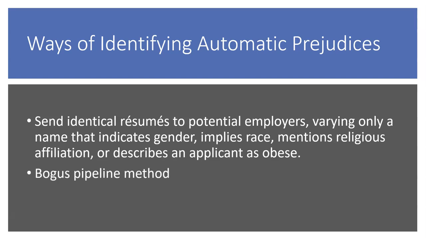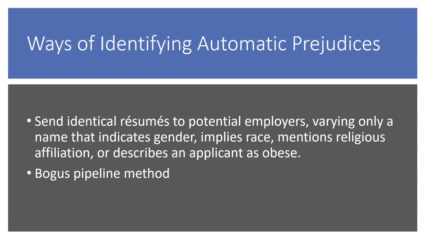Another technique is something called the bogus pipeline, which is a weird name for what this technique actually involves. It's actually a very old technique. Basically, researchers would bring participants in and sit them down with this fancy looking box with some wires, and they will be told that this is a lie detector machine. It's a very sophisticated machine. It's 100% effective in detecting lying. And then they'll ask them some questions.